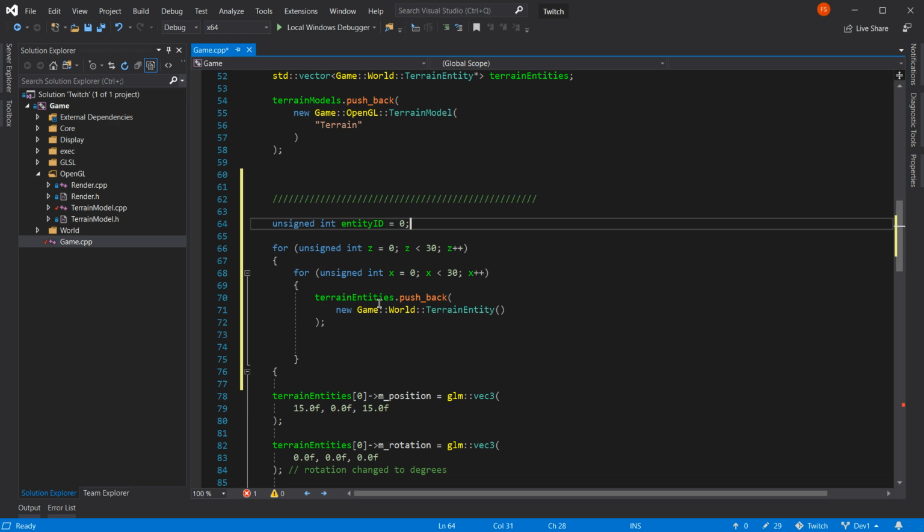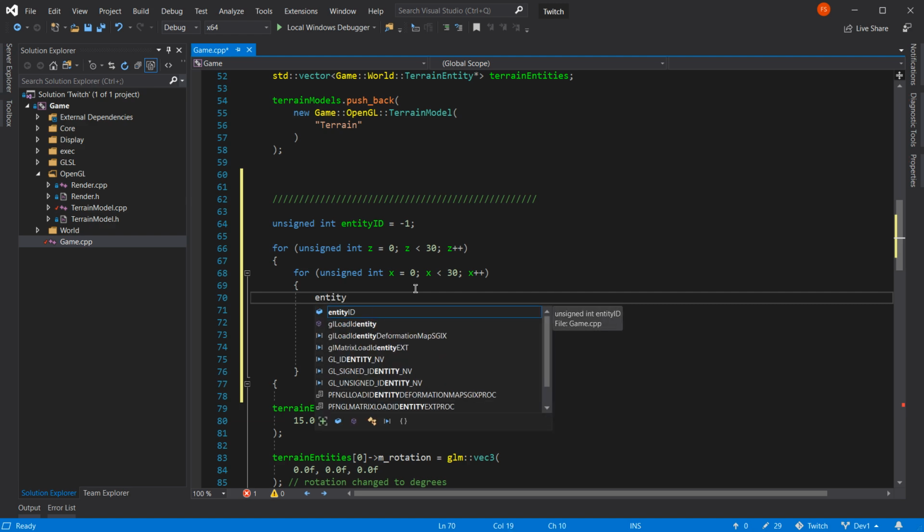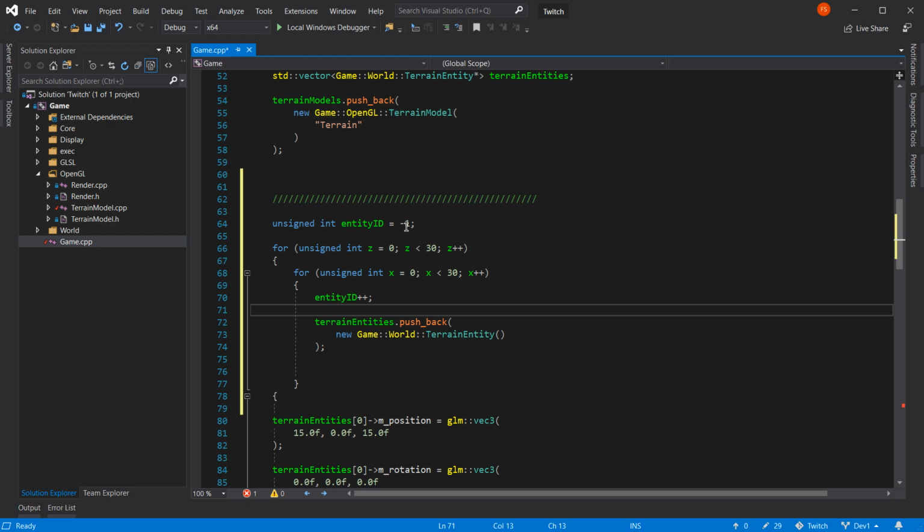And after we've done that, actually, no, make it -1. And we can do it first. There we go. So, entity ID, and we're just going to plus it. So the first time it goes through, it'll be 0. Right, that's what I wanted. You can't have an unsigned -1, so it's an int.